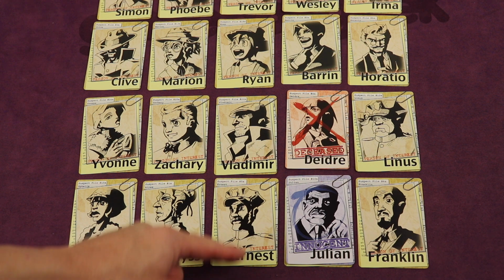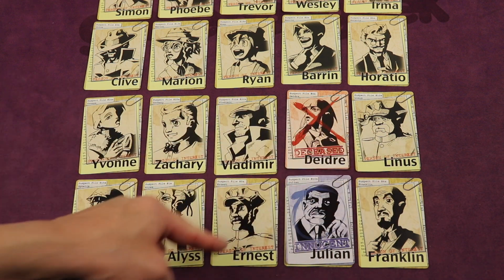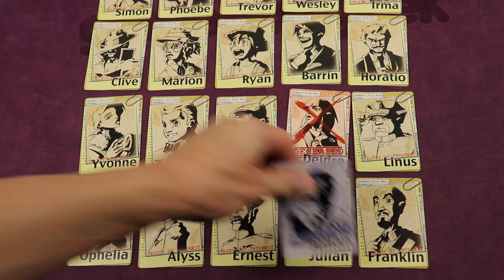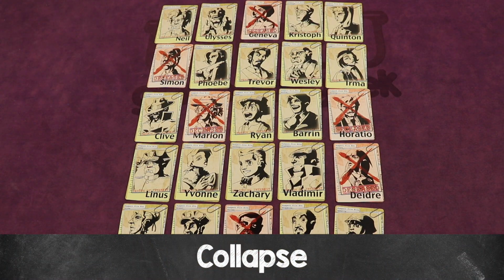So again, the inspector will have to say yes or no. I am one of these characters that's around. Obviously, it's just the living ones, but I am there around them or not. They never say anything else, just yes or no. Once they've told that, this is going to get discarded out of the game, and then Julian is going to be deceased. Now let's say the board state looked like this a little bit later in the game.